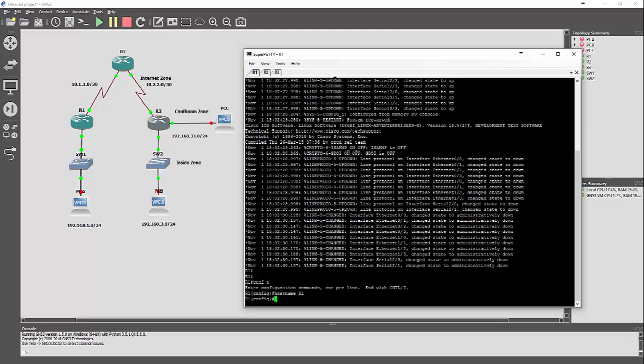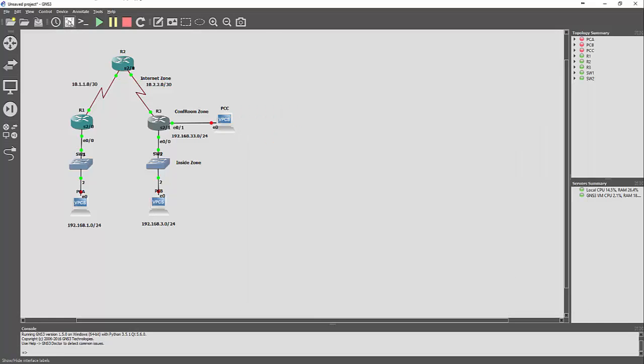So now we're going to configure the IP addresses. The interfaces I am using are slightly different to those in the lab. However, please do follow along.